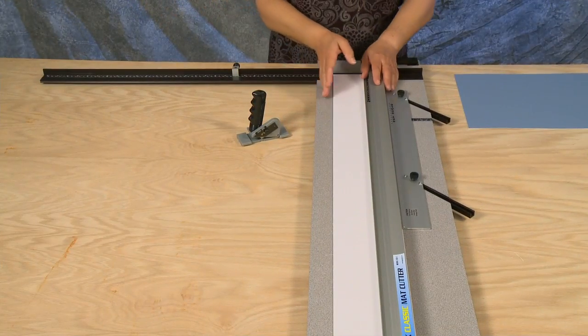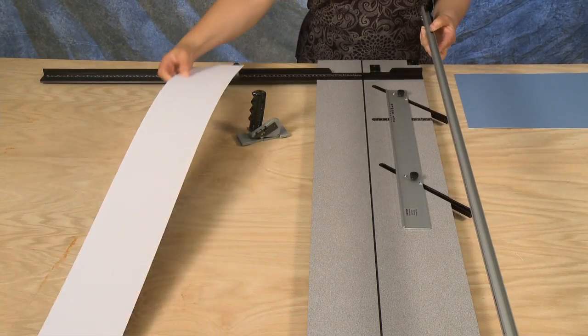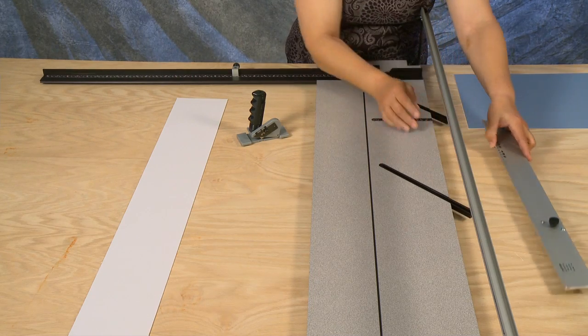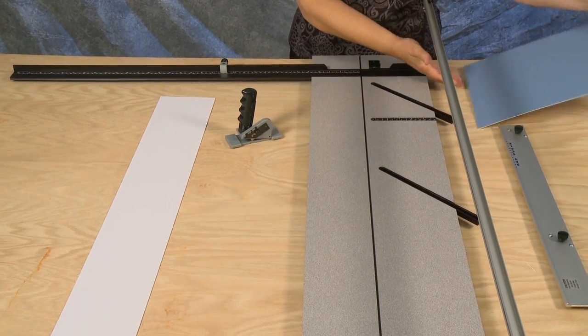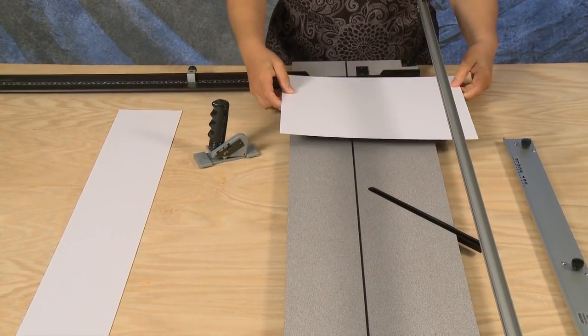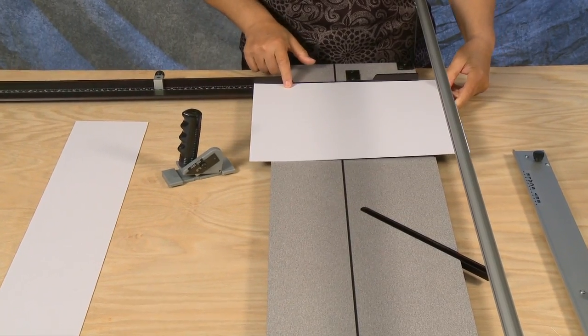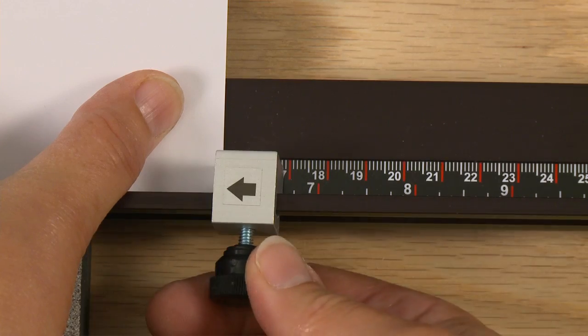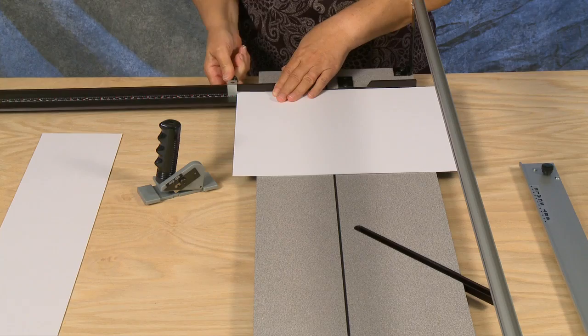To downsize a piece of mat board, first remove the slip sheet. Also remove the parallel mat guide. Insert a mat blank color side down into the machine, down against the squaring arm, and out to the number needed. Then slide the production stop and lock it in place.